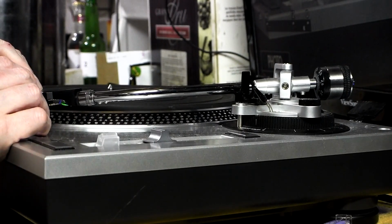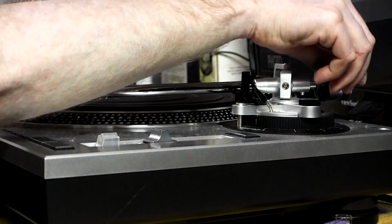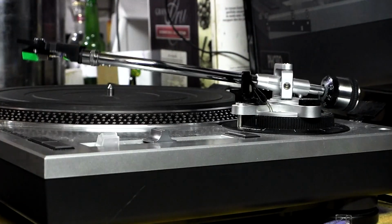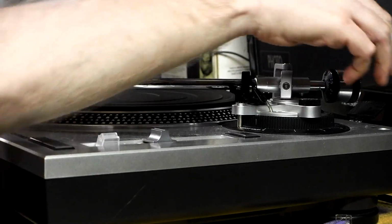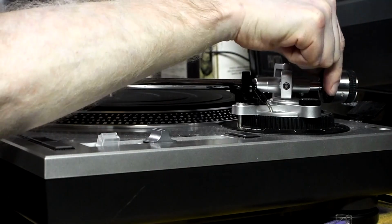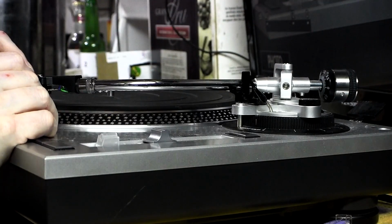So what are we going to do? We're going to balance the tone arm. So we turn the weight at the back. Oh, okay, so we've gone too far, right? So we'll go back a little bit. And you're turning the back of the weight, not the front part that turns separately. The back of the weight is the actual weight itself.